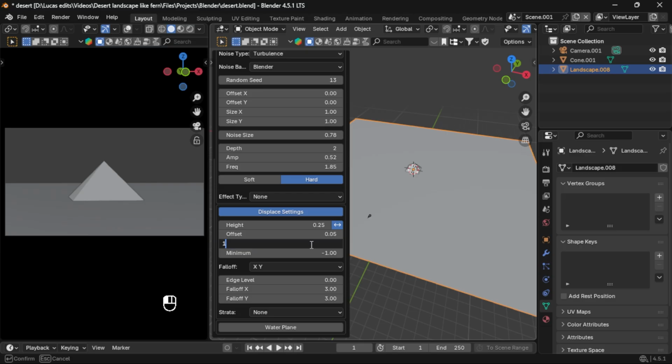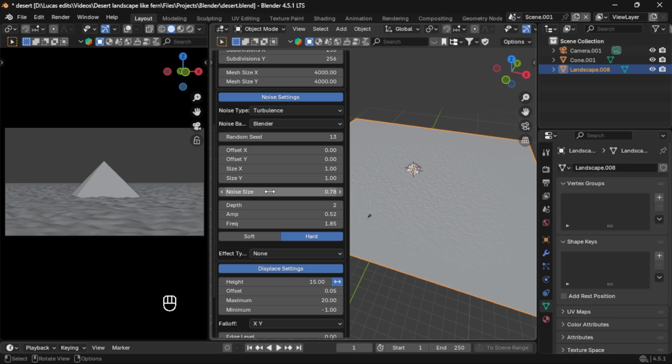I'm just going to increase the maximum to 10 and then increase this, and it will increase the height of the texture. So let's lift it up to the max. Something like this. I think I need 20 right here. And then I'm going to increase this to 15. And that should be it.